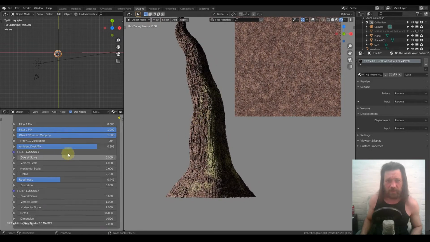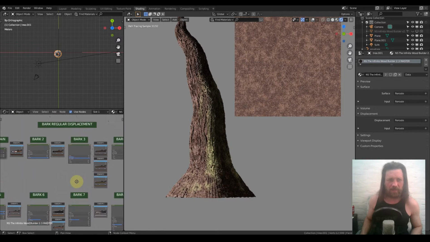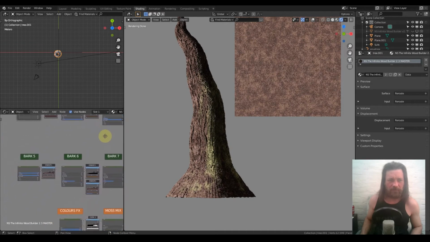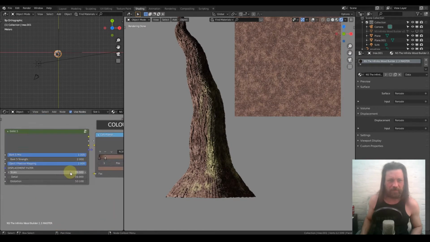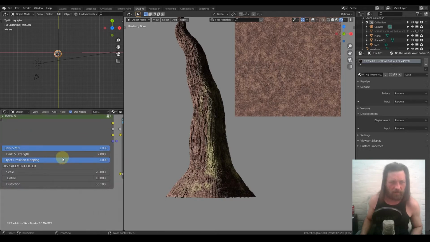So let's do this guy. Let's copy the tree, which is using what bark? Bark 5? Yeah, okay, so we've got bark 5, and it's already on position mapping. Let's turn it off to object mapping.